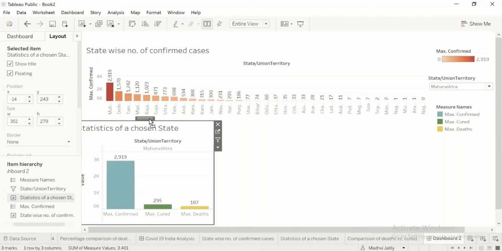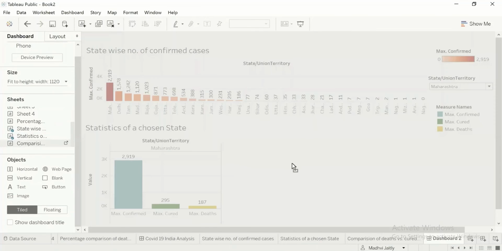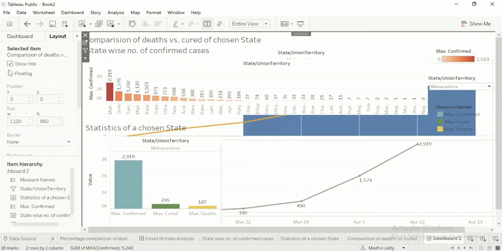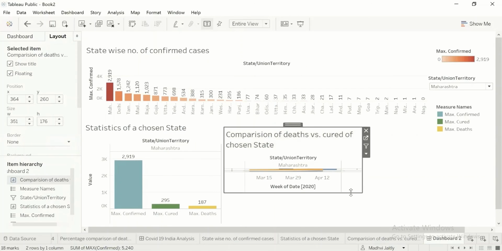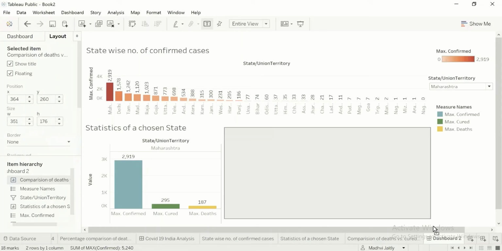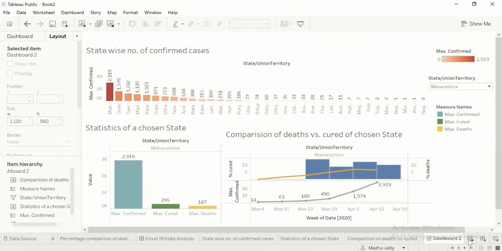It's also done. And now let's drag the last plot, that is percentage comparison of deaths and cures.